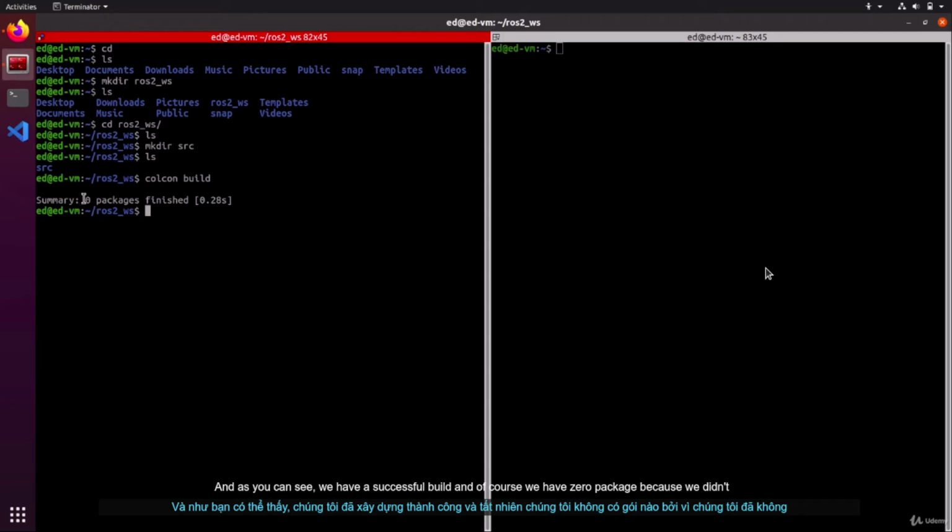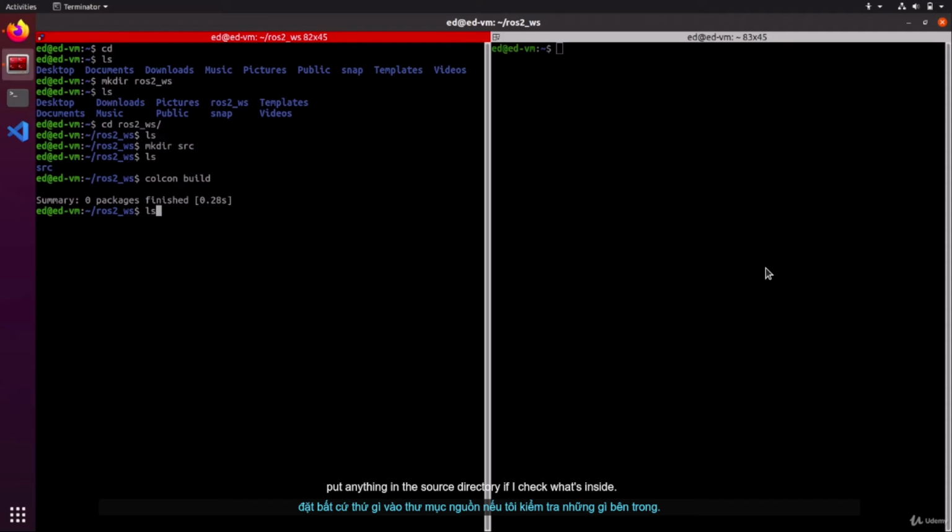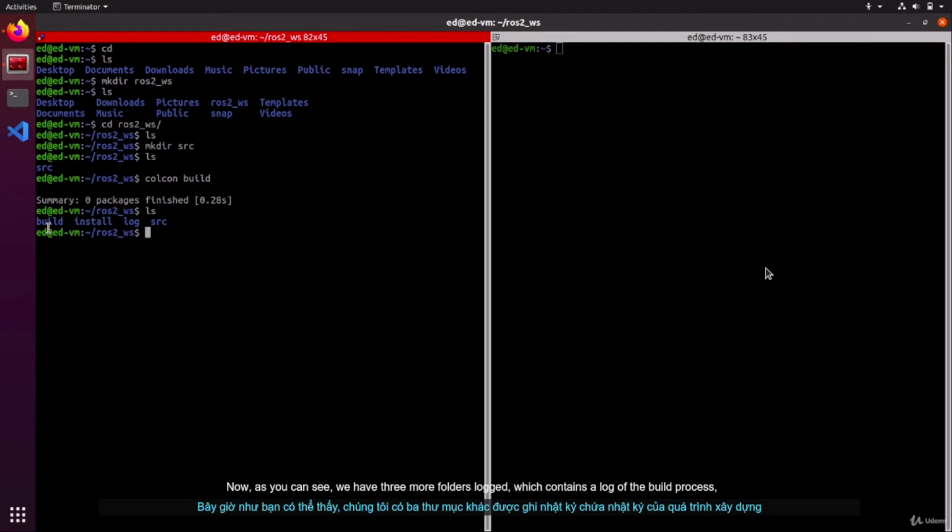And of course, we have 0 packages because we didn't put anything in the source directory. If I check what's inside now, as you can see, we have 3 more folders. A log, which contains logs of the build process, and then a build folder and an install folder.